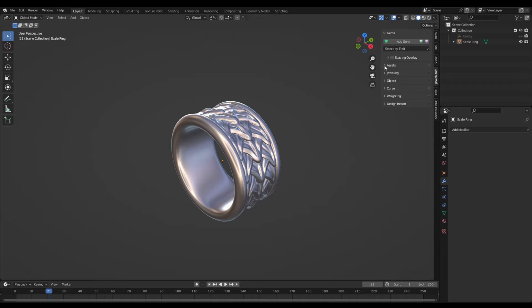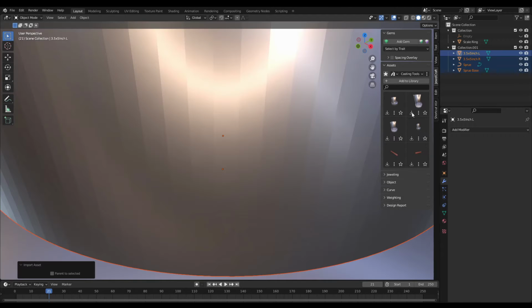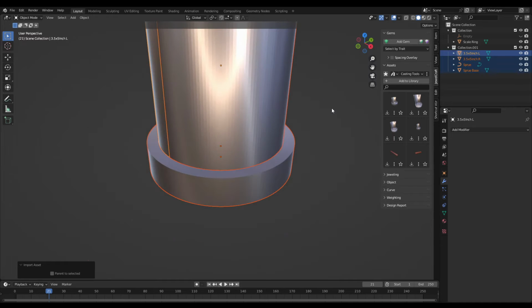But here in my assets folder, I've created a subfolder called Casting Tools, where I've made a few different flask sizes that I frequently use, and also a few different sprue sizes that are really easy to drop in and resize to fit any model. So I'm just going to add in this 3.5 by 5 inch solid wall flask.